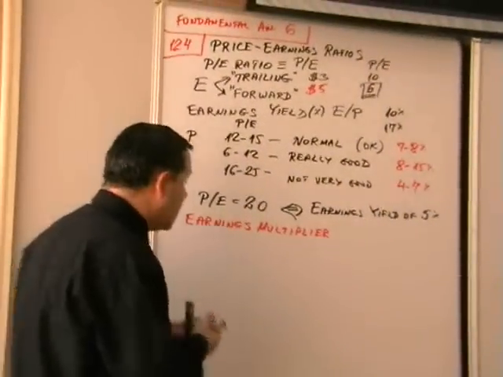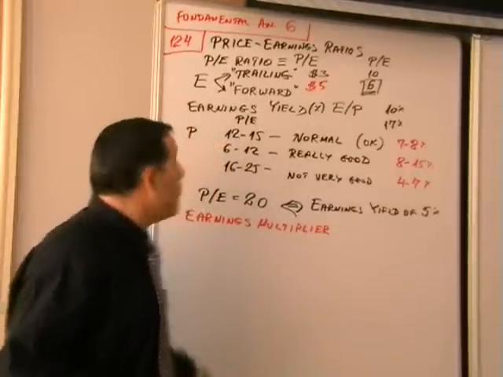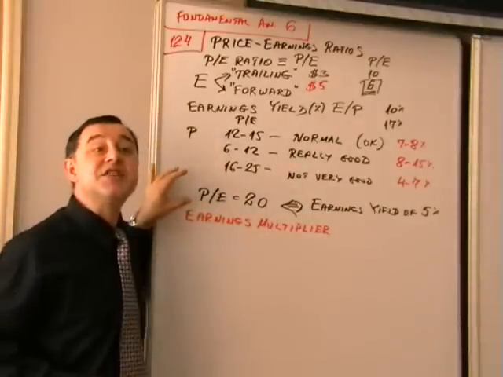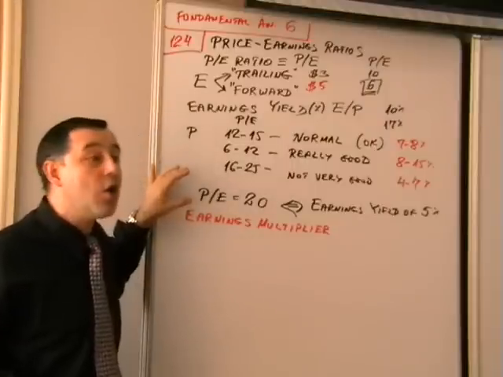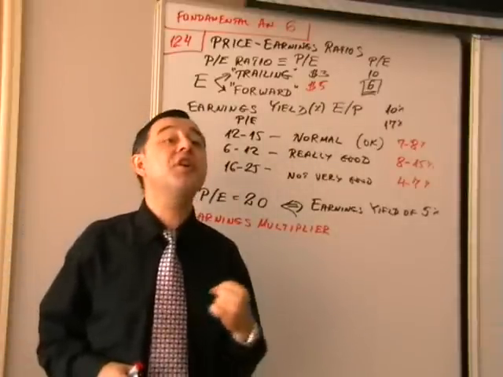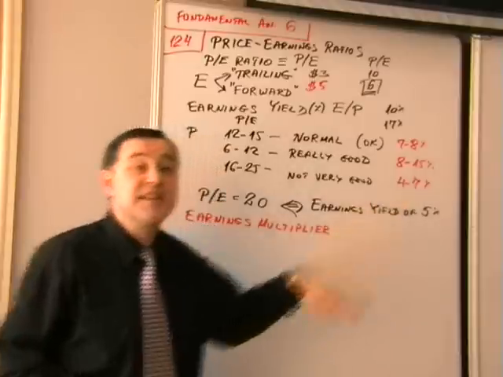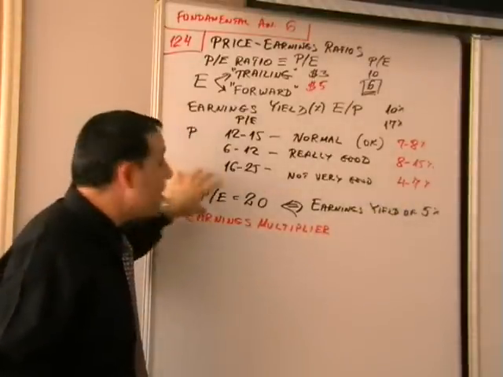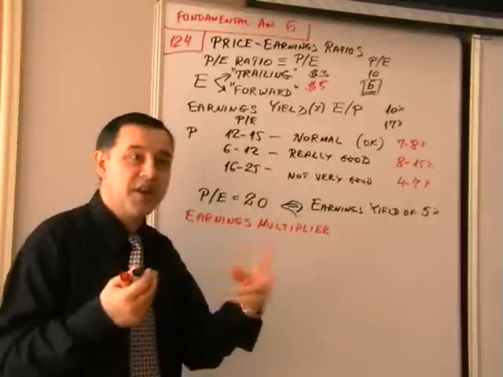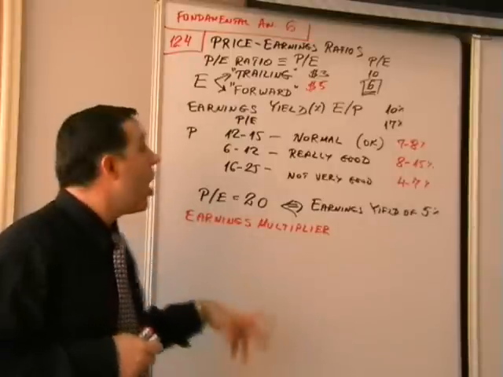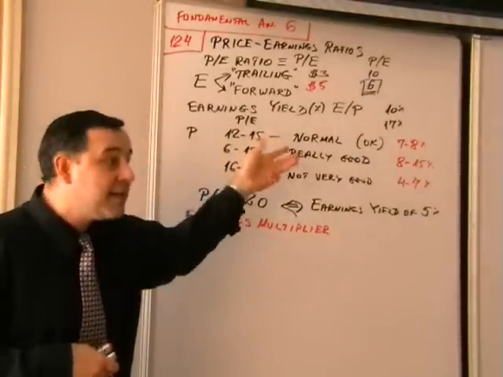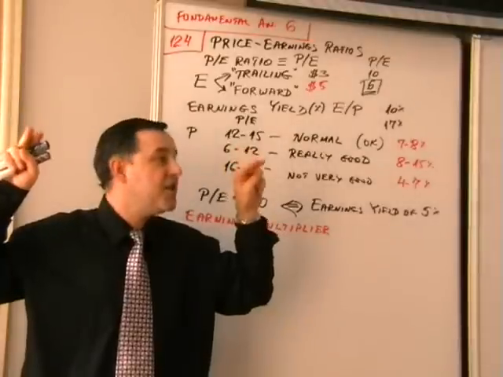Now, one of the fundamental facts to understand is that forecasting the earnings multiplier, or forecasting the P/E ratio, is extremely difficult. Extremely difficult. So, usually what Wall Street tries to tell you is that first, it's very easy to forecast the earnings. The second step they're trying to convince you is that it's very easy to assume the price-earnings ratio. And because these two are easy, the price is a simple multiple of the two. Oh, we expect the earnings of, let's say, 5. We expect a multiple of 10. And therefore, the fair price is 50.